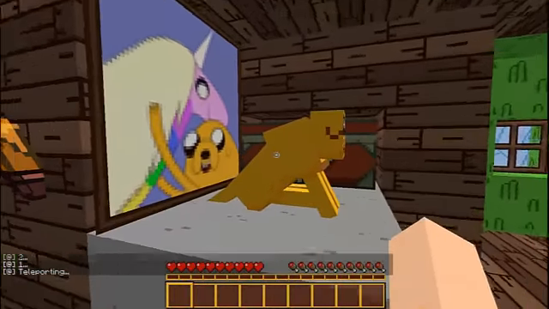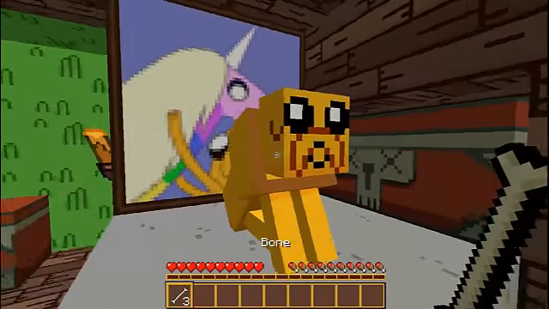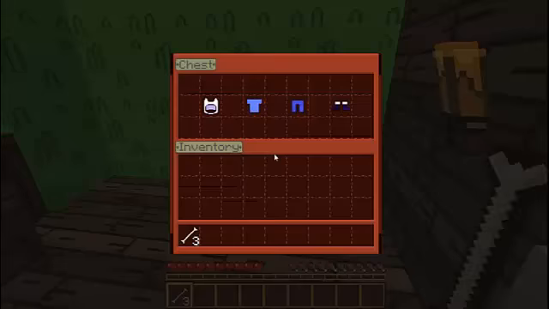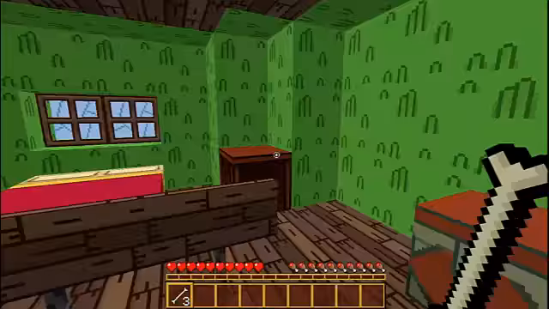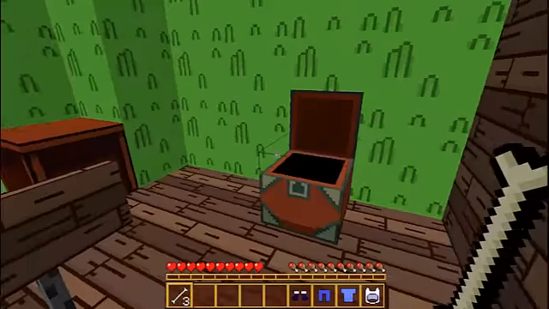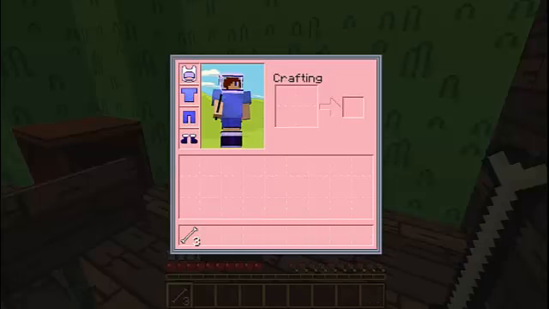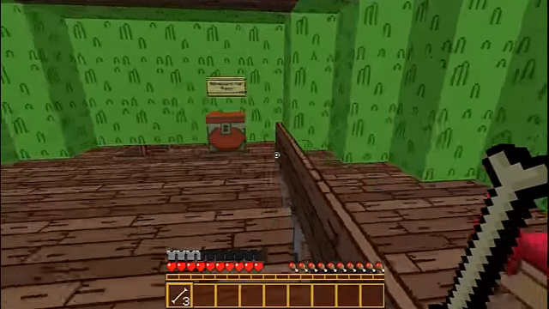Jake! Oh, bones. Jake. Hey, Jake. Lady Unicorn. Oh yeah, for this save, I am wearing a Finn human skin with my face. I'm guessing getting a bit of Finn's armor as well, even though I don't need it. So yeah, that's a crafting bench.